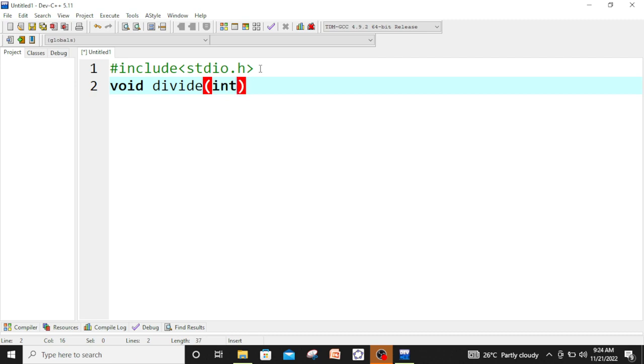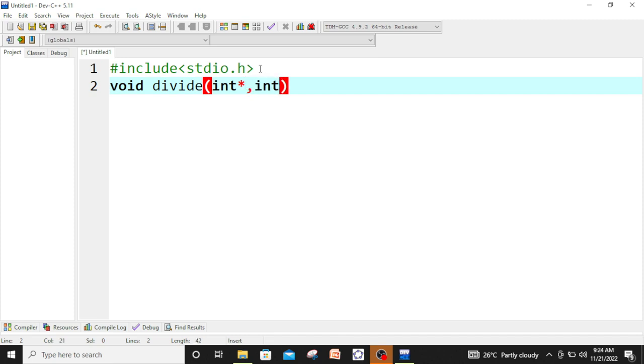First is the address, the array name. Array name is the address of its first element. So since the first argument is an address, here you see int star. Thereafter int.